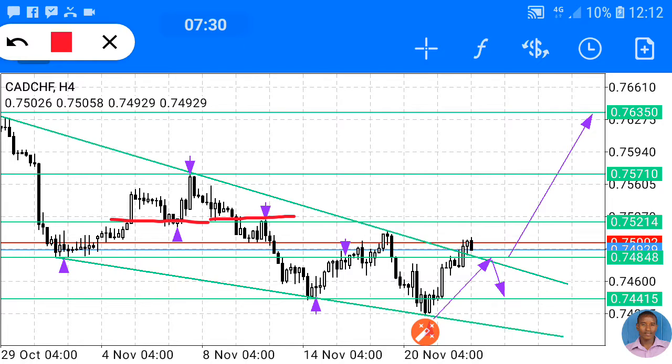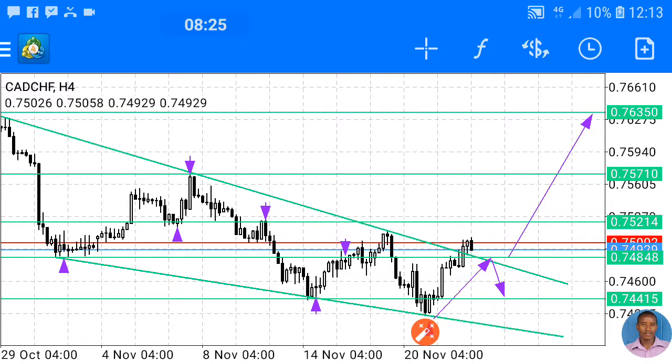So the price would maybe bounce from the current point back to the line, and when it fails to close above this line, it may mean that the price will bounce back to this horizontal line, which is here, and a close above this line at this point would expose the next line, which is at 75.71, and if price again fails to close above this line, it would mean that the price will bounce back to this horizontal line, which is at this point, and anything could happen in the next price movement.